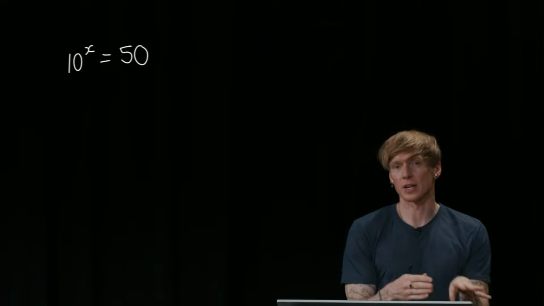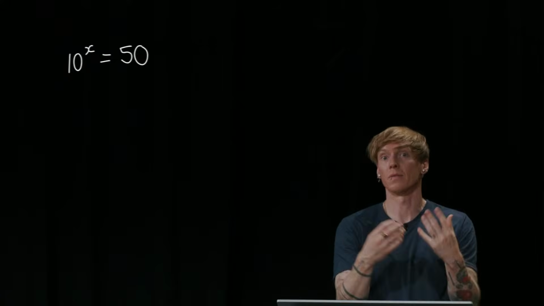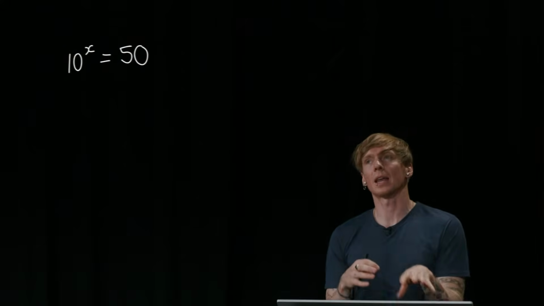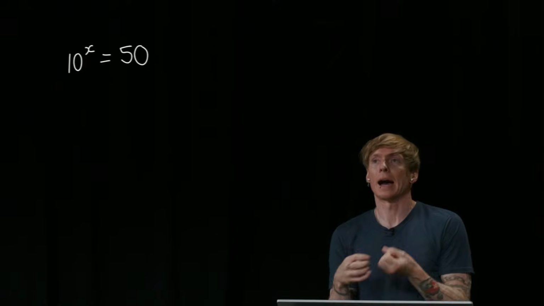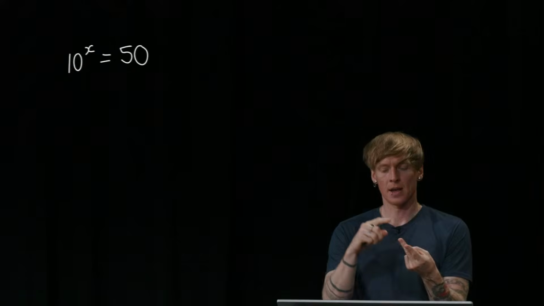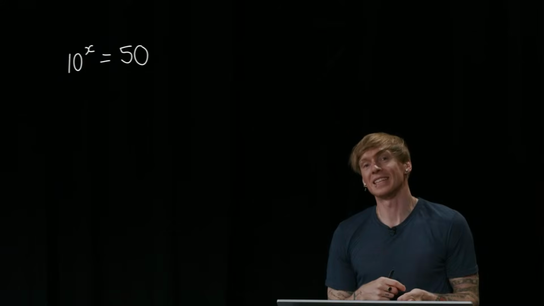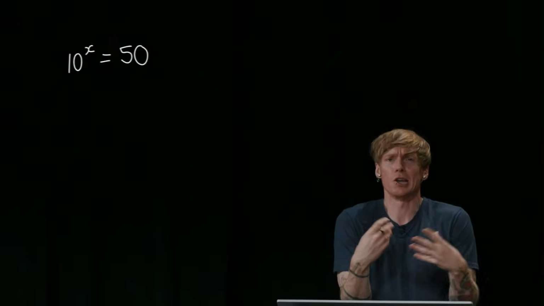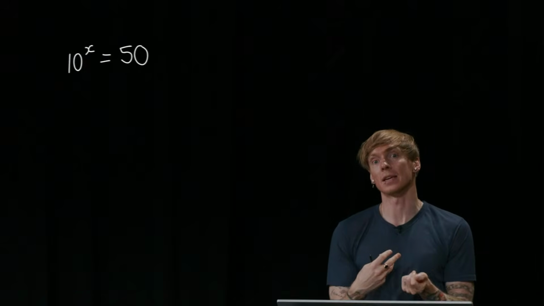So in this situation, again, if you think about what this question is asking, we want to work out the value of x. This is really saying, what power of 10 gives us 50? And again, similar to that first example, we multiplied some 2's together. Well, we go 10 and then we go 100. So we skip the 50 in the middle. That's telling us it's not a known answer. It's not an integer power that we can just immediately recall.